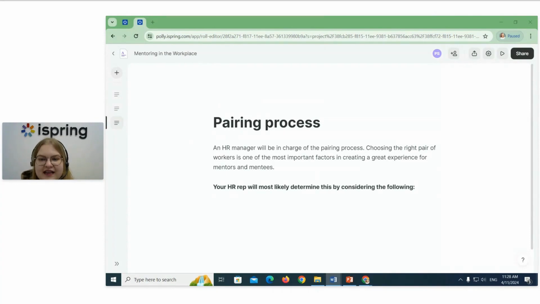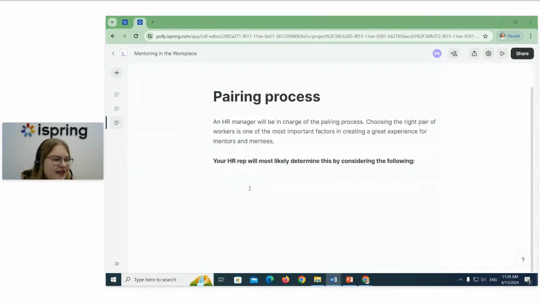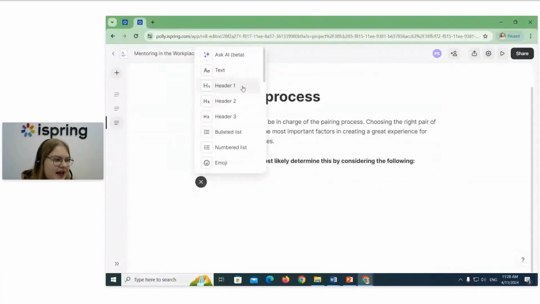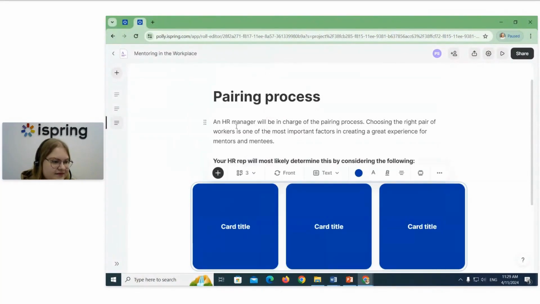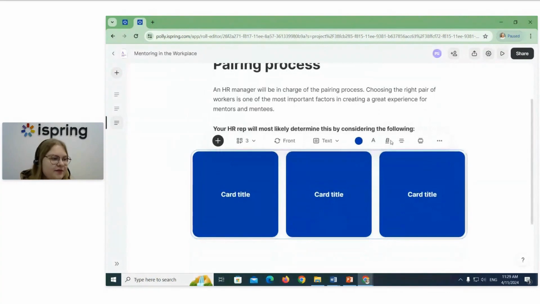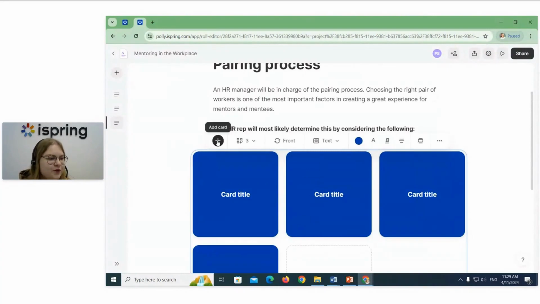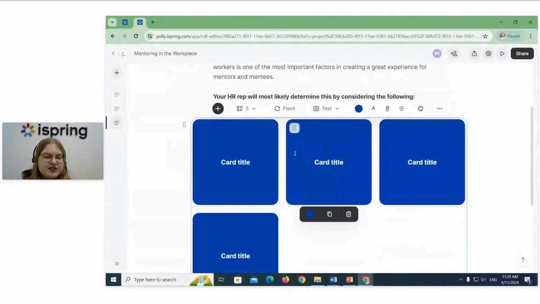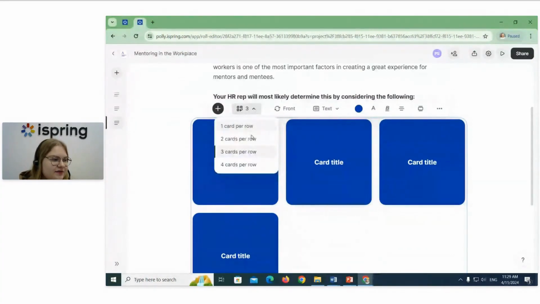So I want to add a question on one side of the flashcard, and on the other side, I'll add a picture that illustrates it. To add flashcards, click on an empty space on the page, click on the plus icon, and scroll down until you see flashcards. By default, it creates 3, but we can create more. Click on this plus icon to add more cards. And I want to arrange them so that there are 2 cards in a row. So I change it here.